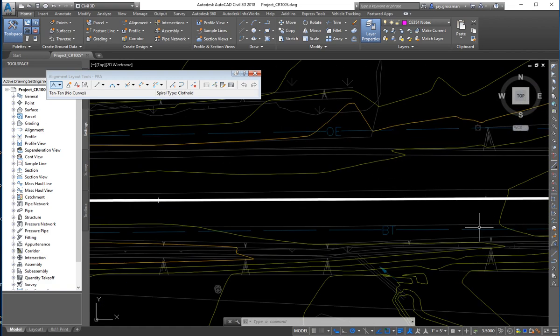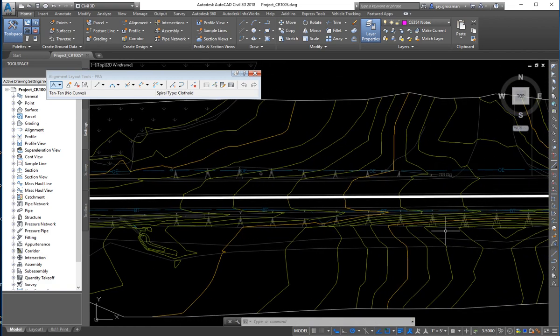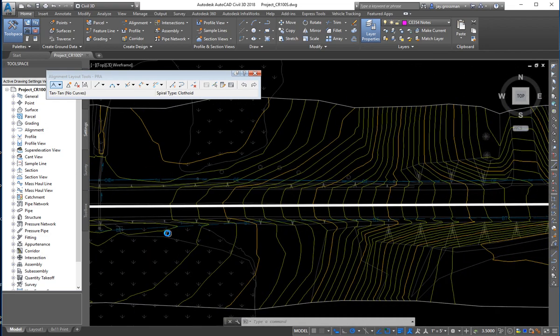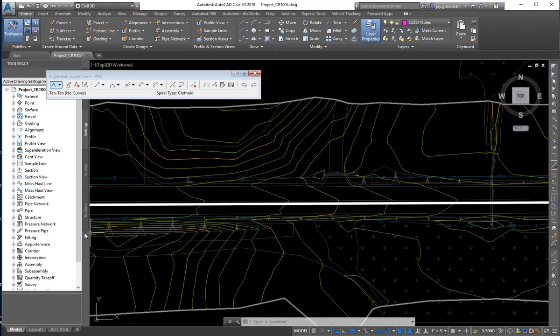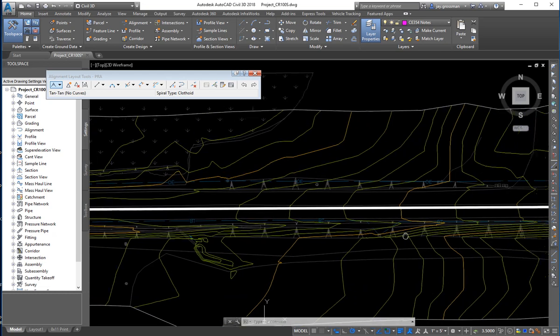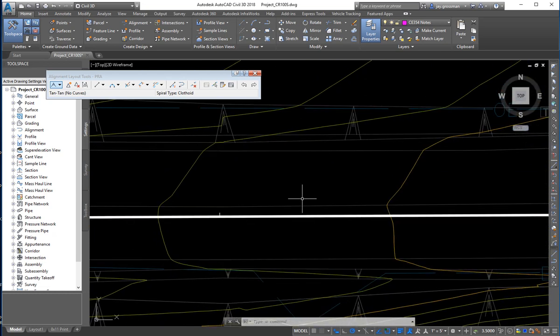Here we're pretty far off. Right, that's pretty far off. And it stays pretty far off. I don't want to be that far off. That seems like a lot. Zoom in here. If you want to know how far off you are, you can type in the distance, DIST, and that will measure 2 feet. That's quite a bit. All right, so let's put a break in this and put in a new PI.